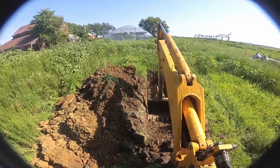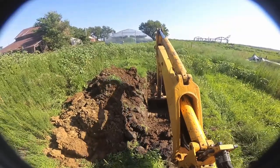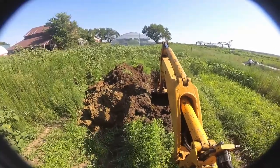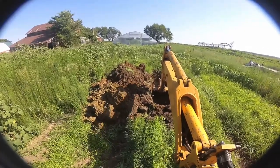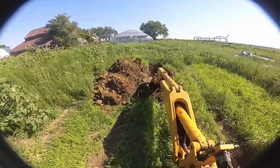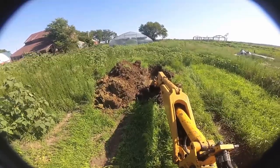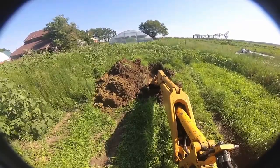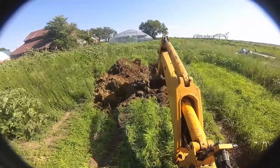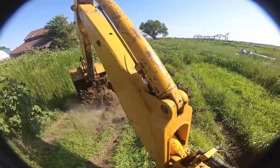At the same time, as I'm moving along on the trench, instead of turning around and driving, you can just pick yourself up and move yourself backwards using the hull. Reset your outriggers and put down your loader bucket — it's not just your outriggers that stabilize you. Your loader holding up the front end helps a lot, makes the machine a lot more stable, doesn't bounce around as much, and you don't get as much of that rocking motion.